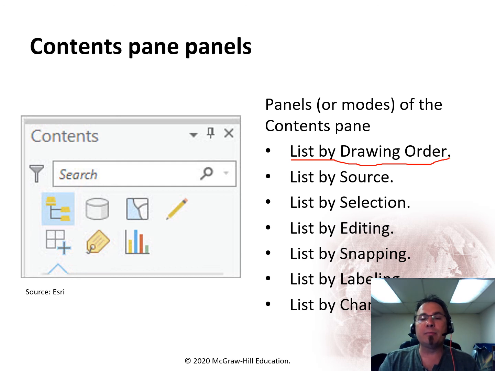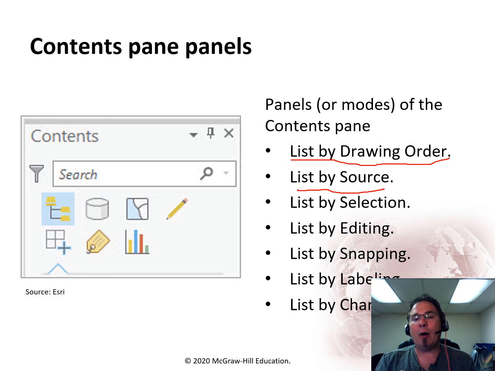You can also list by source. What this does is this tells you where on your disk or where out is the data being stored. Now I have multiple hard drives and I keep data in multiple areas, and sometimes you want to snag a piece of data from an old project that's sitting out on my network drive to play around with something that's on one of my external drives that I do for research.